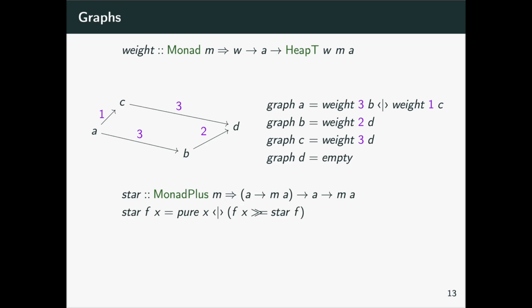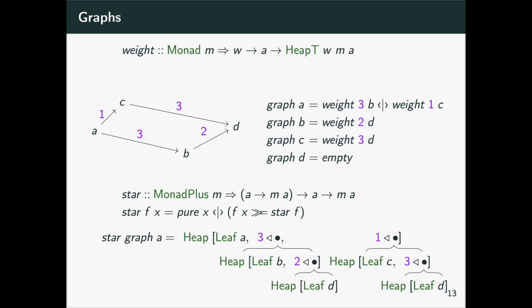From here, we can actually implement the Kleene star. This should give us the transitive closure of a graph. And indeed it does. When implemented directly on the graph above, we see that the transitive closure from A gives us the graph in this diagram here. You see that on the top level, you have the A value itself. Then, under a depth of 3, you have B, which under a subsequent depth of 2, you get to D, and so on. So this is how we represent graphs in the paper.